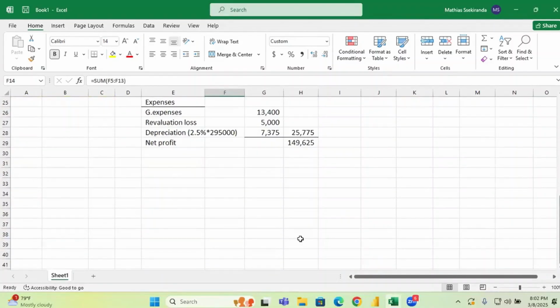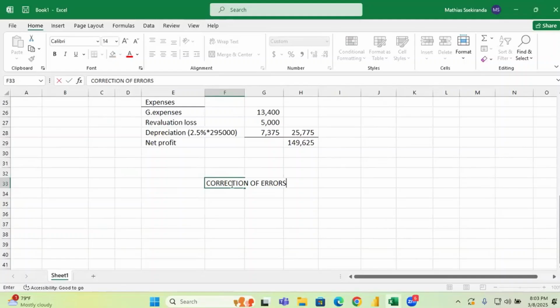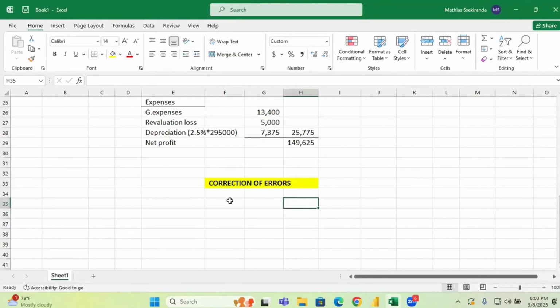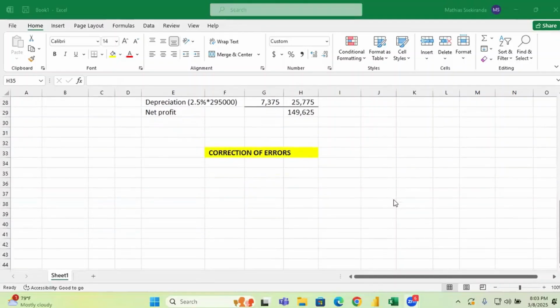Okay, so that's what I had to do on changes in equity statement, but I know we had gone through it. Okay, let's go to the main topic that I have to teach today. The topic is called correction of errors. A topic that most of you take as if it is so hard, but it is one of the easiest topics that you can even finish within 20 minutes if you've mastered all the technicalities under this topic.